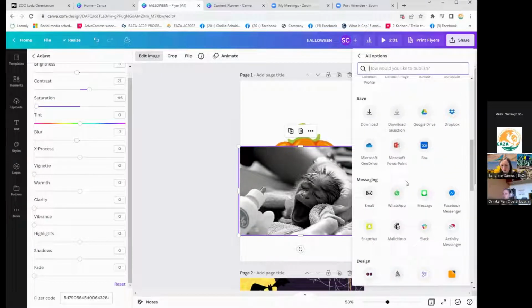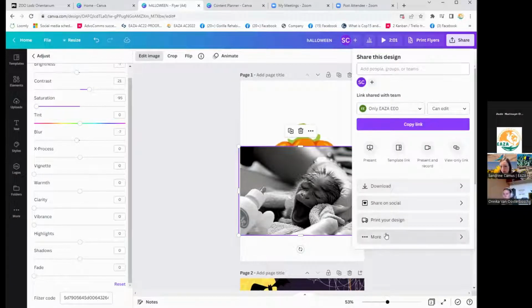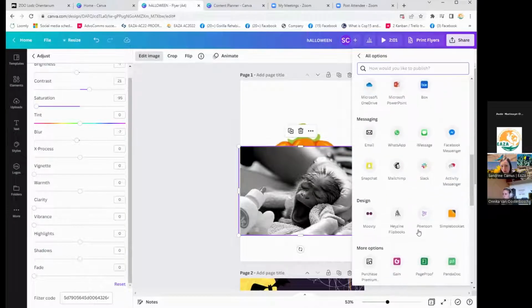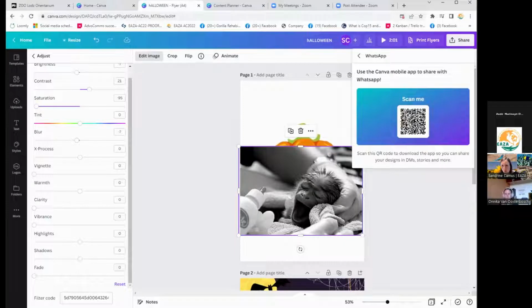Oh, yeah, sorry, it's in a different place. So you go to share and then you go to the 3 dots, more, and then you scroll down and you have WhatsApp here. So apparently you have to go through the mobile app version of Canva, though. You cannot do it directly from the desktop, but I've never done it, but it's possible apparently.